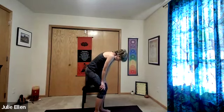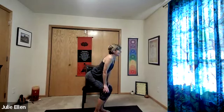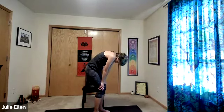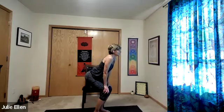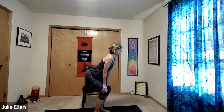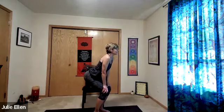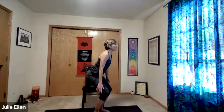Can you create a curve so that, standing up, we can do the same movement of the cow and the cat? I think the awareness for me is the movement of the pelvis. You're tucking and tilting. So I'm tucking as I'm rounding my back and tilting when I come into that extension of the cow. Tuck and tilt the pelvis. Kind of use your tailbone. Tuck the tailbone, tilt, lift up the tailbone. Last time, tuck and tilt. Let's come all the way up, all the way up.